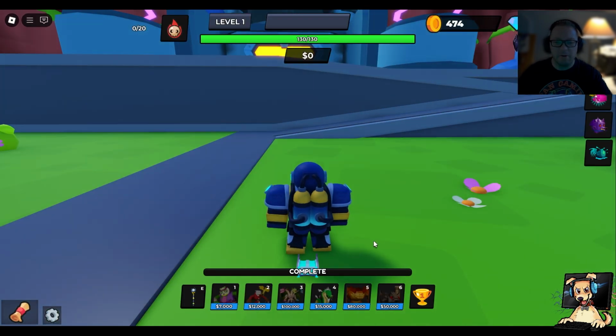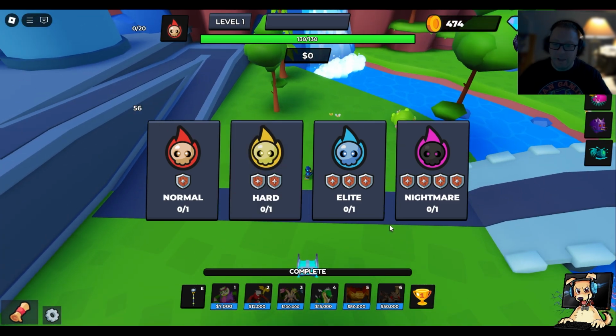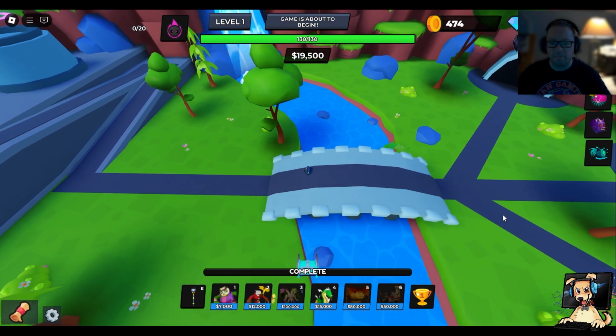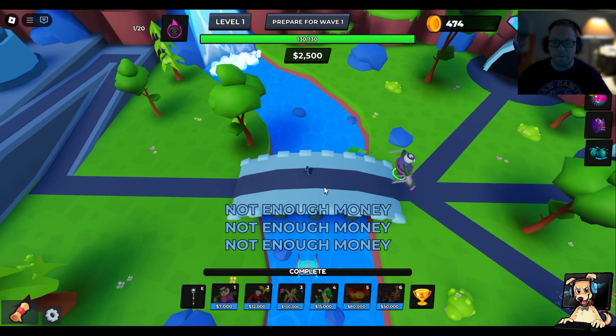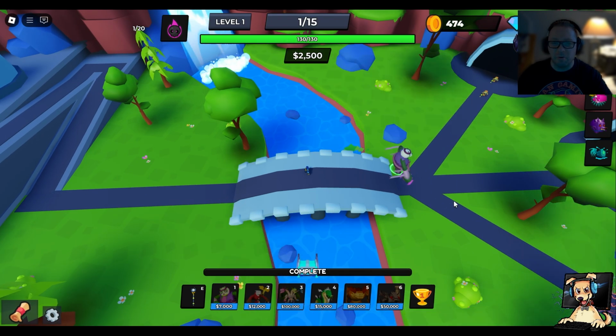And here we go. Now, if you're a newer player or a mid-game player and you don't have the units that I have, of course you're not going to be able to play Nightmare, but you'll want to do Elite, Hard, or Normal, and that way you get the best bang for your buck. But for those of you that do have the units that I have, let me show you how I place everything. I place my Zombie Panda right here. He has Eternal Glory on that one.